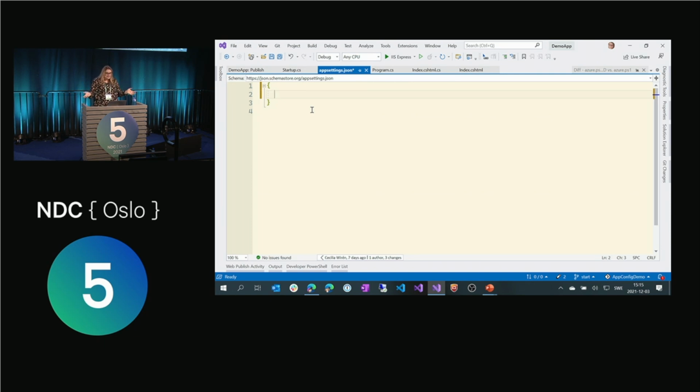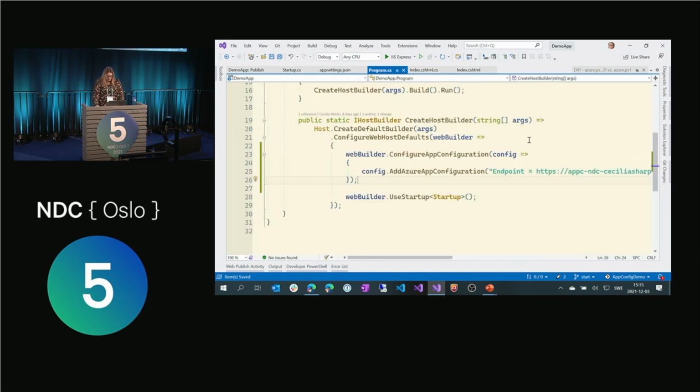So I need to put the connections somewhere, and this could be a good place. So connection strings, let's call it Azure App Configuration, and adding it here.